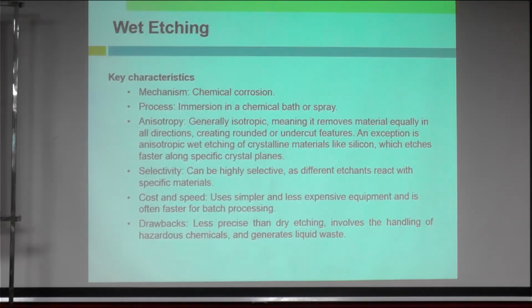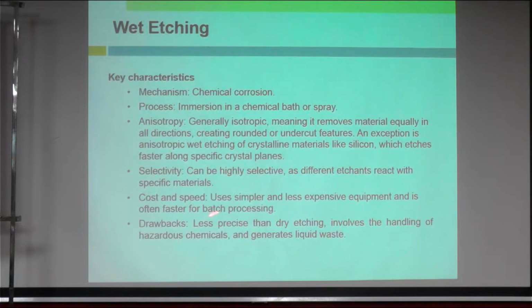So we know that certain materials, certain chemicals will react with some other materials. And the rate might be different. It can be different when we have different concentrations, for example, of the chemical, and also with different reactions with the material.